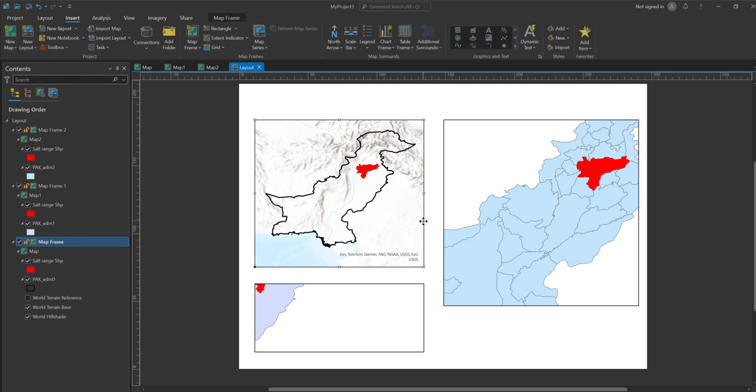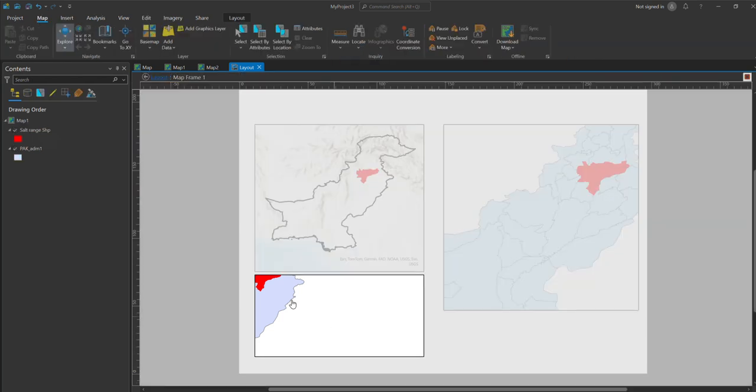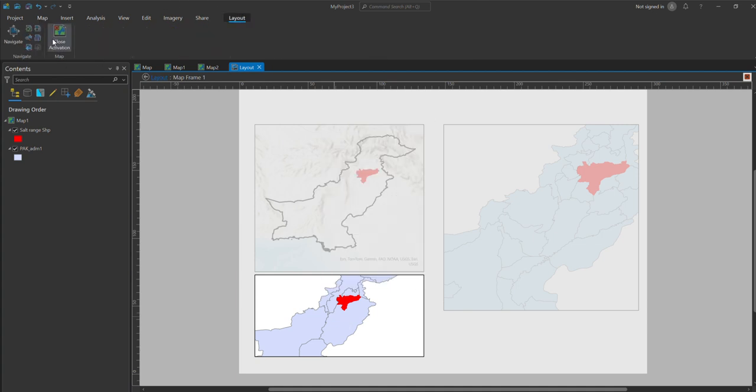In this area we want to present it like this. So go to activation, and in the activation I go to the Z. Okay, go to close activation.